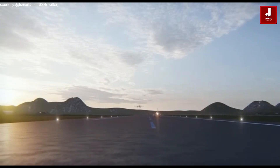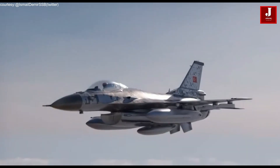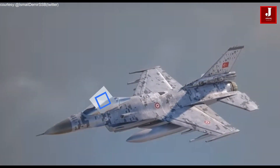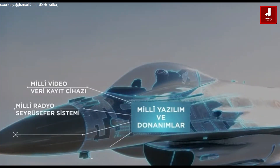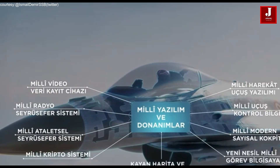The project highlights the importance of eliminating foreign dependence in the defense sector. Although the F-16 was purchased externally, the OSGAR project aims to improve its capabilities and make it genuinely Turkish. The Turkish Aerospace Industries-led F-16 OSGAR upgrade program is aimed at equipping the Turkish Air Force's inventory of F-16 fighter jets with domestic mission computers and software.